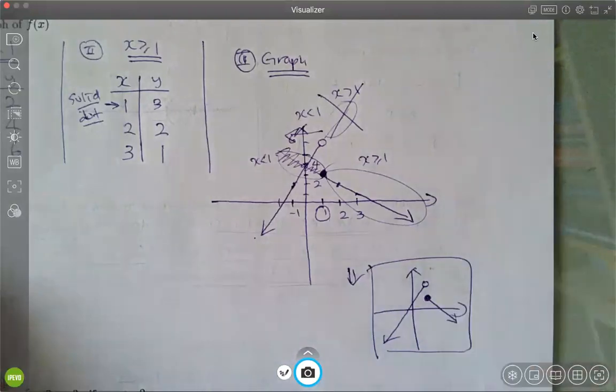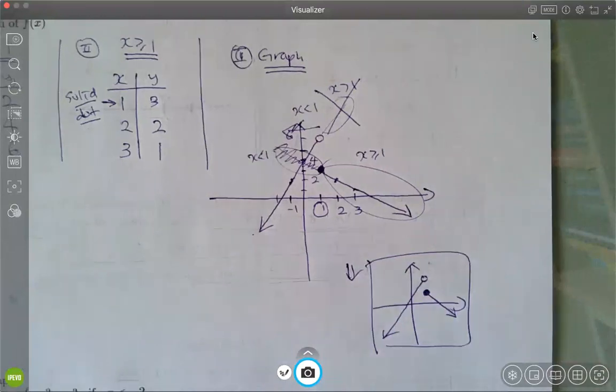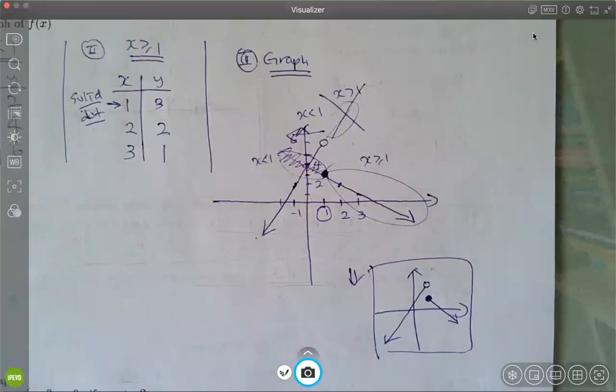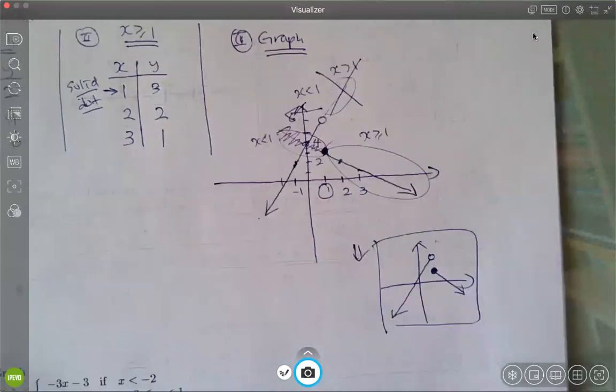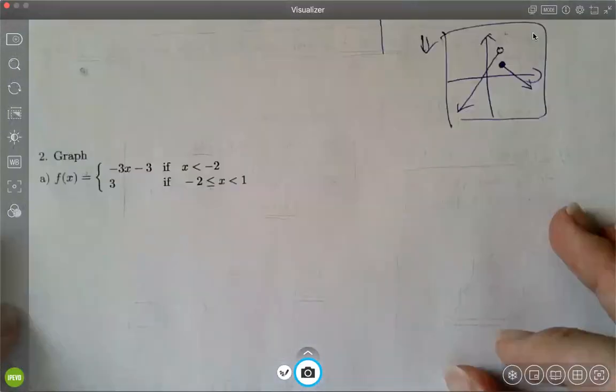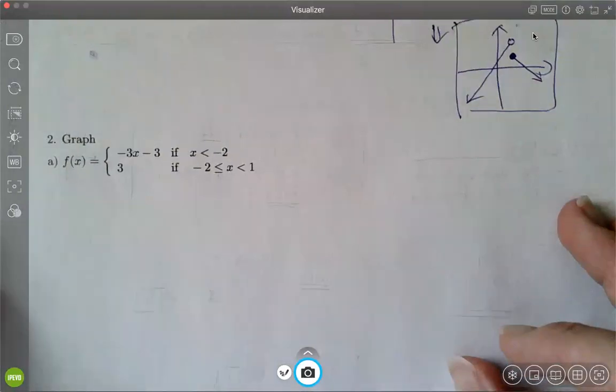Like the graph jumps from one to the other. But still, that's a function, okay? Because it passes the vertical line test, even at this break. Okay, even at this break. So, yeah, it is weird, and that's normal for a piecewise function. Now, does every piecewise function have to show this jump as part of the graph? Well, you'll see. Okay, well, you'll see. So, let's look at a few more graphing problems.